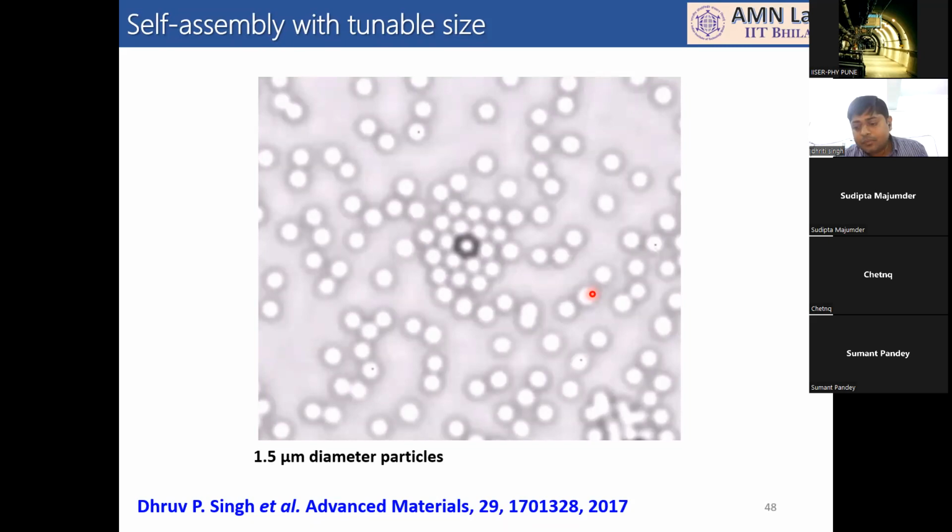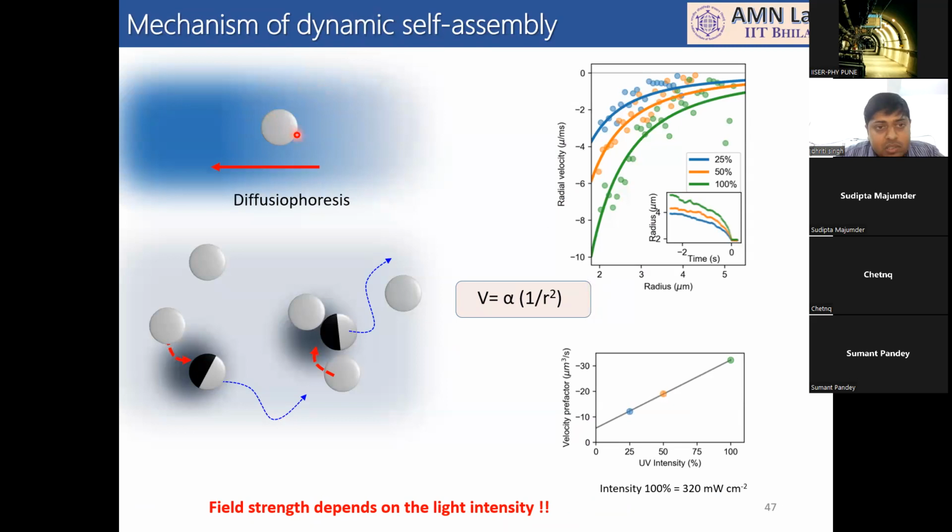So the particles that are getting attached, can they be of any material, or is there some refractive index matching, or any limitation on the dielectric constant or refractive index of the material? Actually, it's decided by the zeta potential of the particle. If you see here, this same particle can move towards the positive gradient or negative gradient depending on the interaction of this chemical with the surface. So this is defined by the zeta potential of this particle.